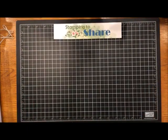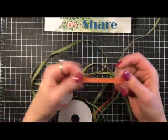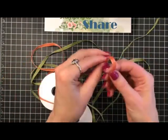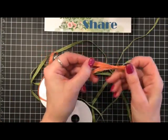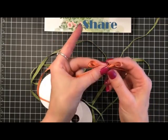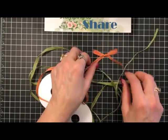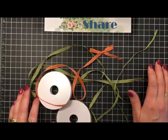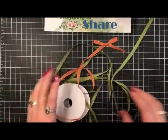So let me go ahead and lift this a little closer so you can see. And I will show you, first of all, it comes with some ribbon, which kind of escaped, as you can see. But it's really beautiful, easy to work with ribbon. I'll show you how easy and gorgeous it ties bows. So look at that. Just that quickly, we have a beautiful bow ready to put on your card. So really, really a nice texture.